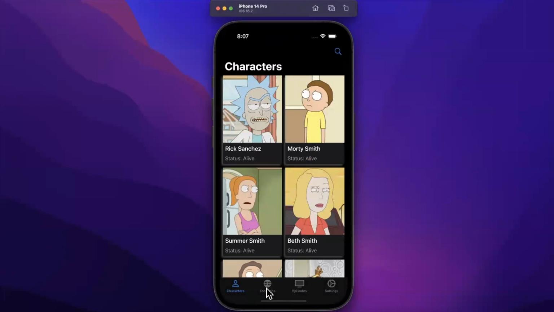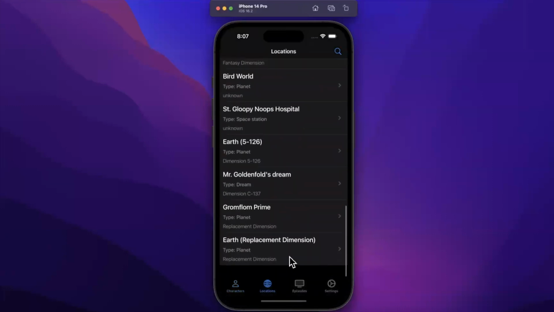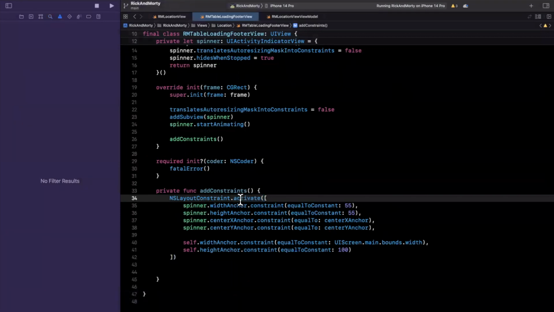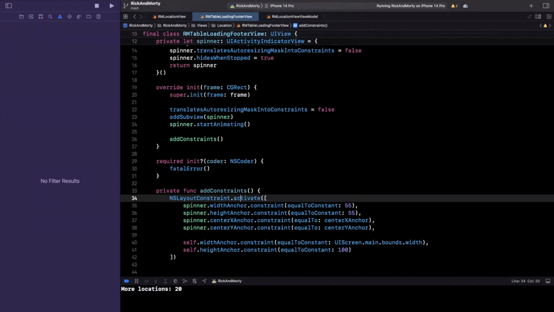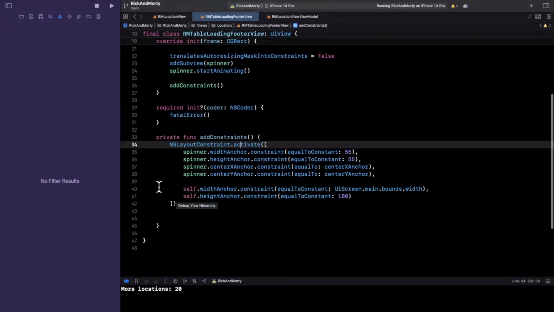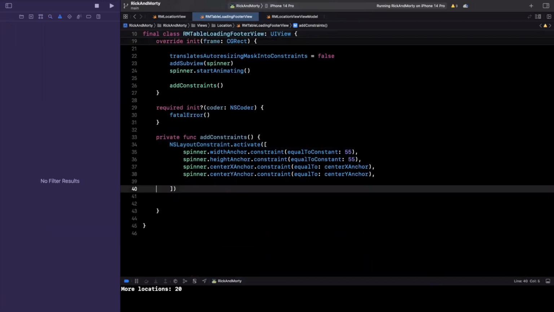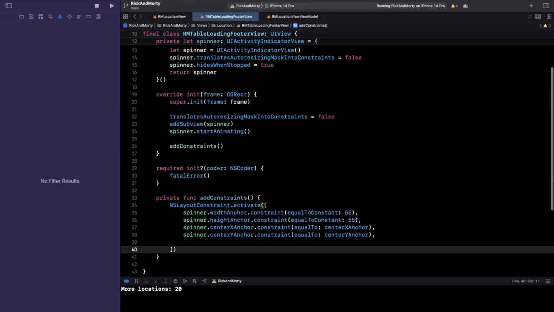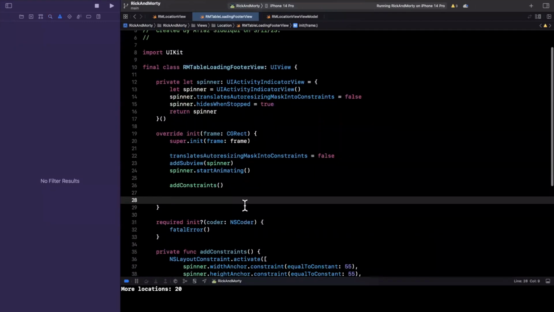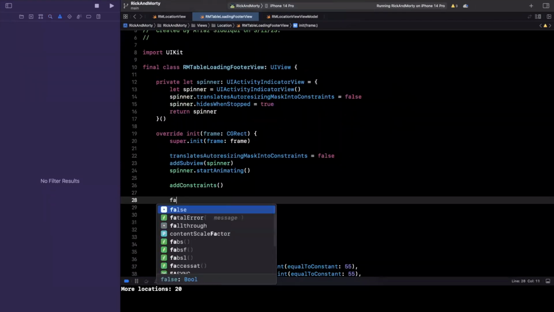We'll go to locations. We'll scroll it down here, and shoot, I am not seeing our actual spinner down there. So let's see what on earth is being screwed up. My best bet is that the self-sizing of this is being screwed up. So what I'll do here is assign the frame.